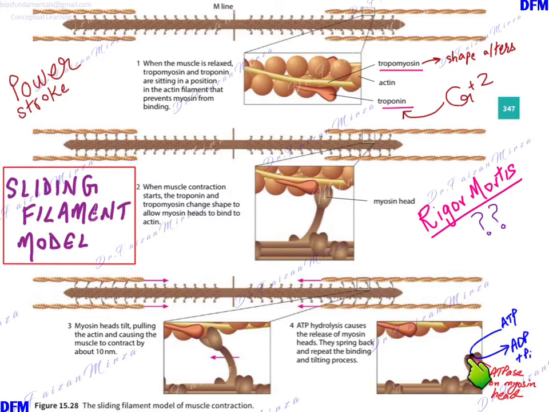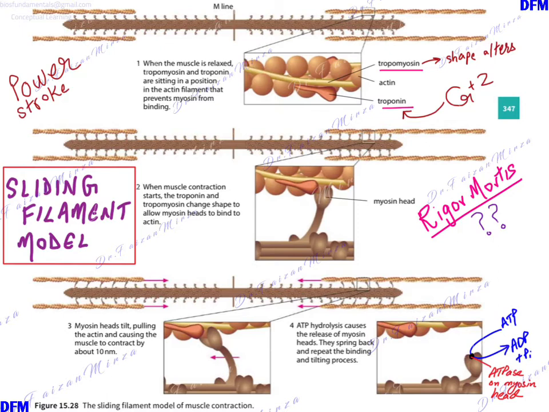The ATP is broken down by the head of the myosin because the enzyme ATPase is present here. It allows ATP to break down to ADP and Pi. This causes the energy to be liberated. The release of energy allows the cross bridge to break. This was the cross bridge formation. So you can see that the cross bridge formation is initiated by the release of calcium as it binds to troponin and tropomyosin shape gets altered. Cross bridge formation occurs and the cross bridge is then broken by the hydrolysis of ATP.